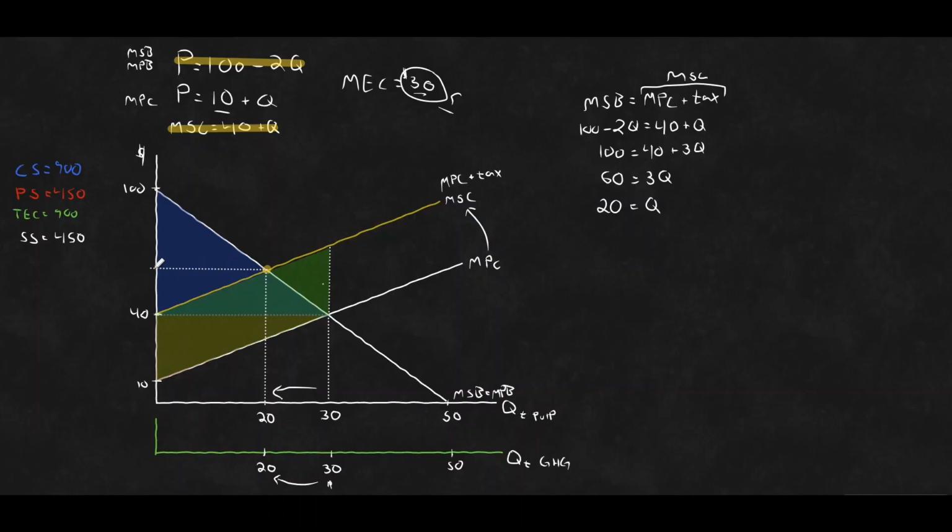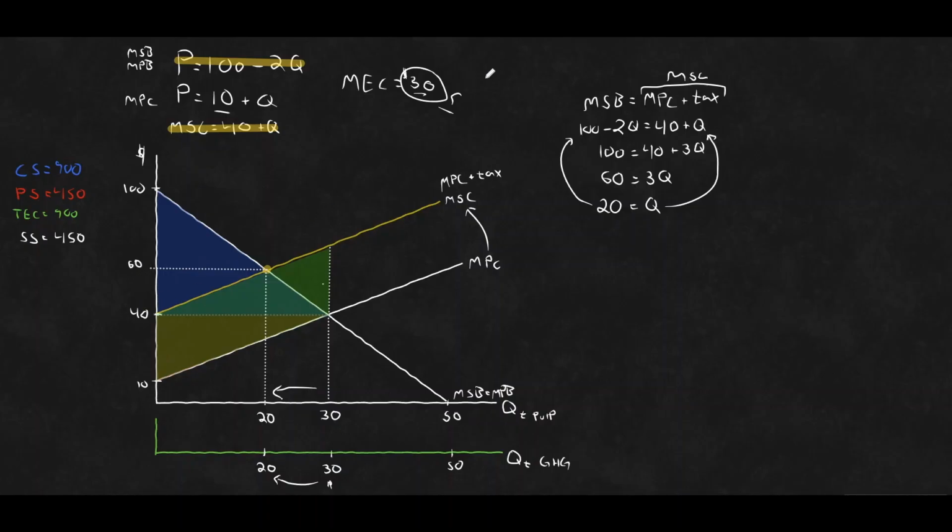We need to figure out what our price is that we pay with this tax. And again, to do so, we would take this quantity and either put it back up into that marginal social benefit or back up into that price plus tax line. Doesn't matter which one we do. What we end up getting in both cases is a tax price of 60. So we see that, yes, the cost of our pulp has gone up by $20 a ton from 40 to 60.